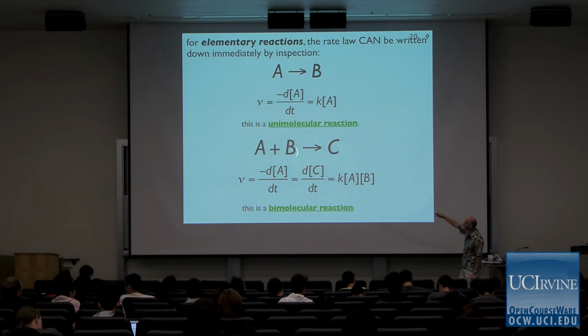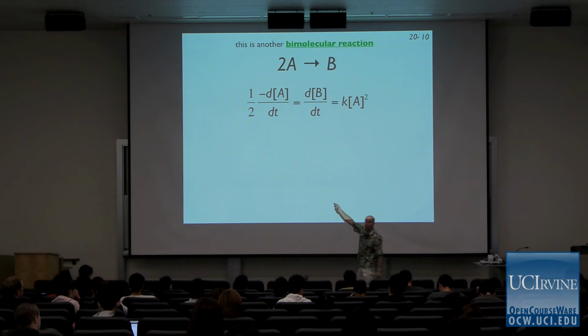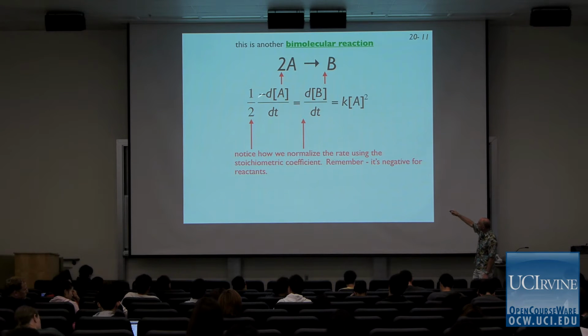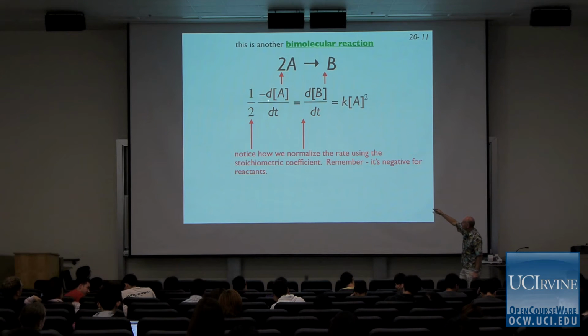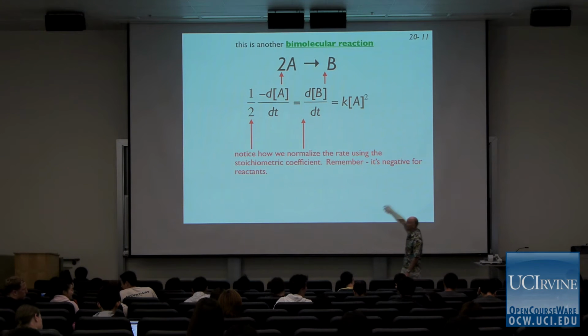I can look at this reaction and write down this differential rate law without any problem. This is a bimolecular reaction. When I say bimolecular reaction, I mean the overall order of the reaction is 2. 1 plus 1. This is also a bimolecular reaction in which the overall order is 2. In this case, there's just 2A instead of an A and a B, and this is what the differential rate law would look like for that. Now, notice how we normalize the rate using the stoichiometric coefficient. Here I'm expressing the rate in terms of A and in terms of B. I think you can see that the apparent rate is going to be twice as fast for A as it is for B, because 2 A's are reacting to give B in this case. And so to compensate for that, we multiply the rate with respect to A by 1/2. In general, we multiply by 1 over whatever that stoichiometric coefficient is to get a rate that is invariant, independent of which reactant or product we decide to use to express the rate. Make sense?